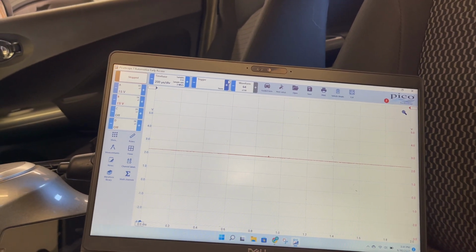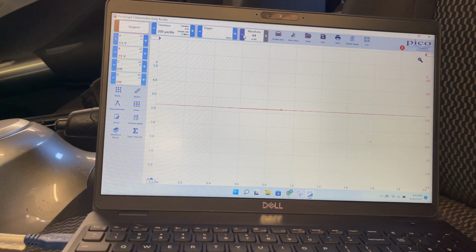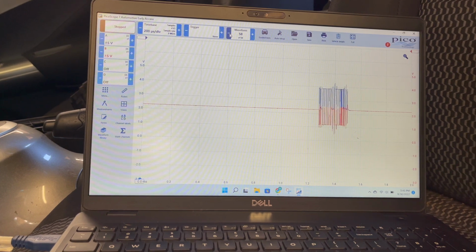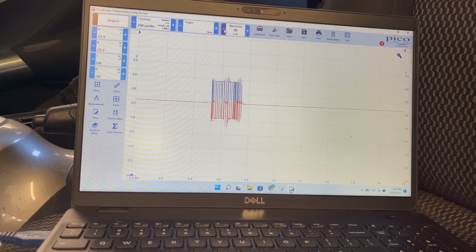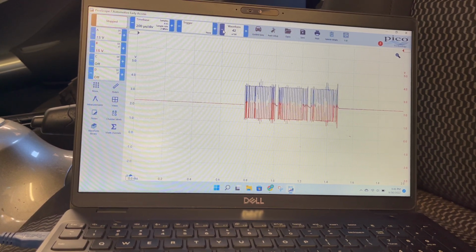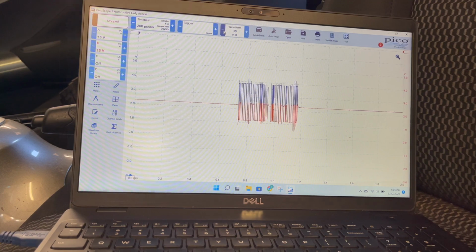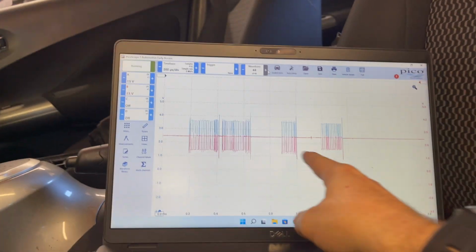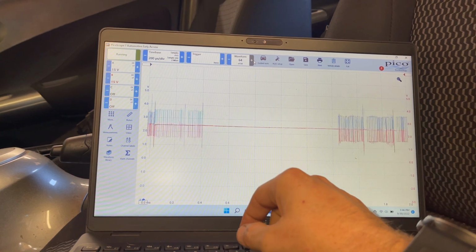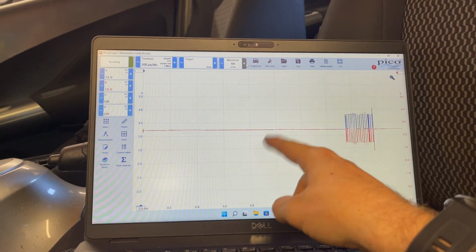Let's just stop it and we'll go back through some pages here. Okay, with the connector unplugged, going through the waveforms, they're all pretty much where they should be. I haven't seen any that drops out. And of course, you'll see there's a lot less activity because there's a lot of modules missing. So next thing, we'll plug this back up. Get the scope rolling again, and you see we still have this one that's dipping every now and then. So now what we'll do is we'll go to each module and unplug them one at a time and figure out which module's causing that.